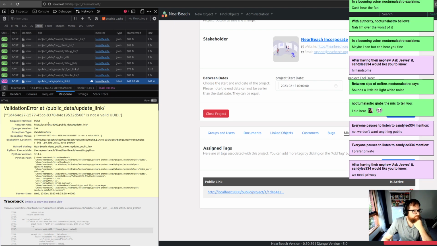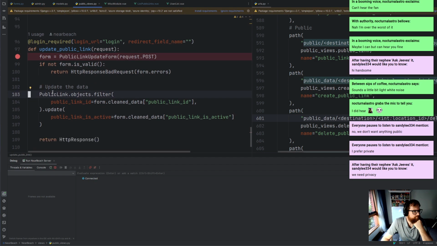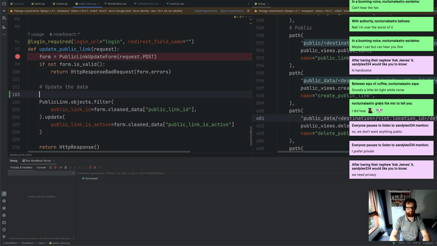Validation error: is not a valid UUID. All right.